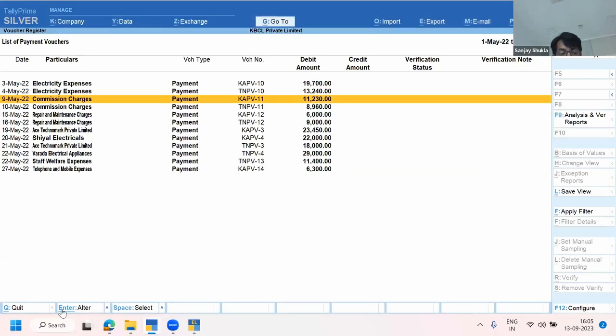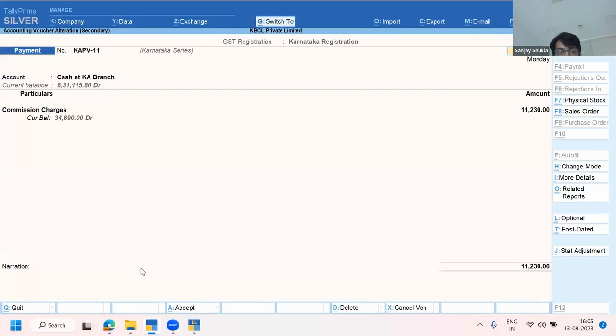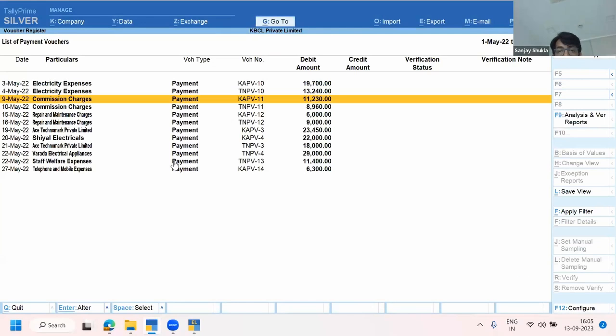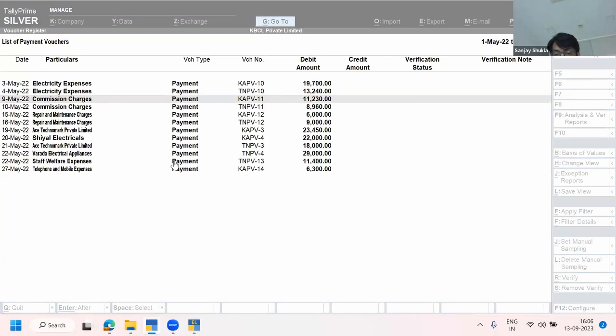See this, alter, Ctrl+Enter. Double underline means Ctrl, single underline means Alt. So Ctrl+Enter, and I can see the voucher. I hope Vikasji you're asking this. Yes, you can see the full voucher. I got your question now.